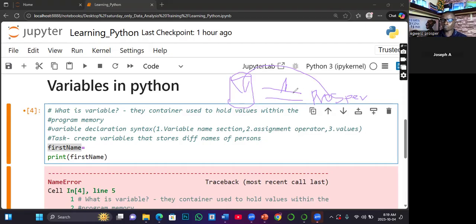So this is just like a pipe that is conveying this value into what? The variable. And the variable container name is what? First name. That is the name of this container. I want to believe you understand the illustration, sir, before I proceed. Yes, please. Okay.